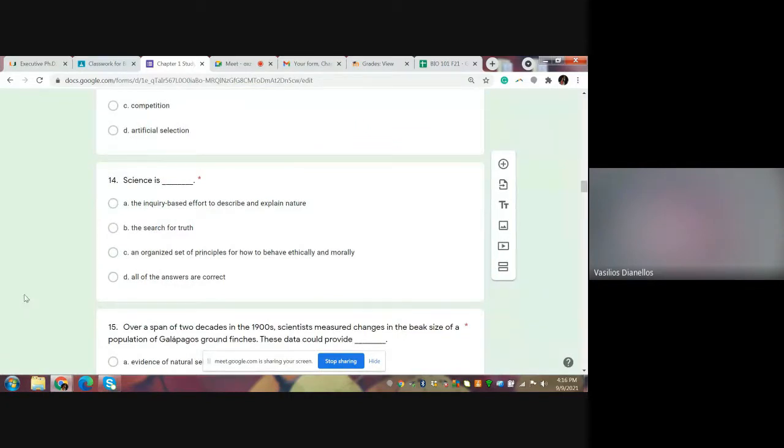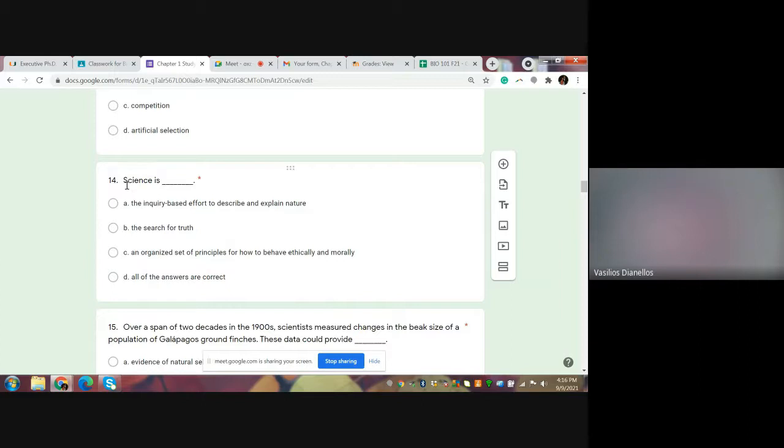The only thing I will say about all those questions that I just skipped over, for your own knowledge, since you've done the study guides, the big thing there is individuals do not evolve. You don't evolve. A single dinosaur never evolved. Only populations evolve. That's when they change over time. Now, individuals do change, but that doesn't mean they are evolving. And I'll get back into that later in the semester.